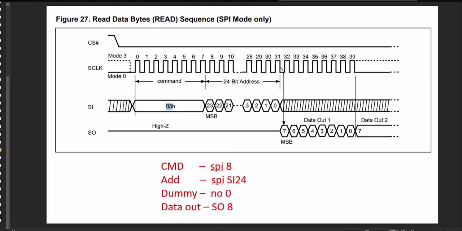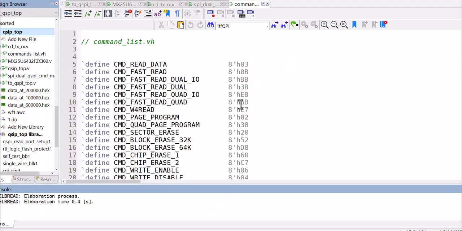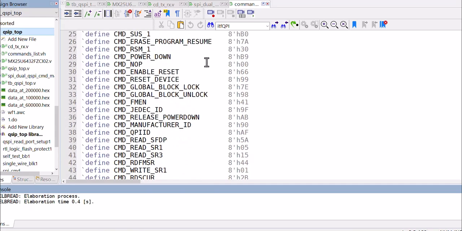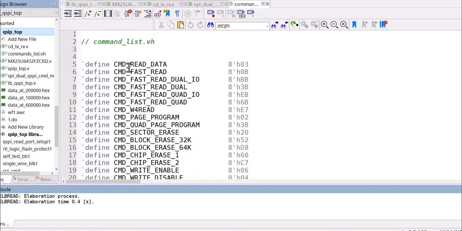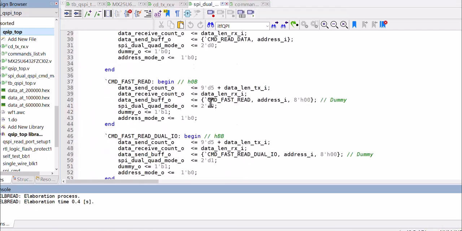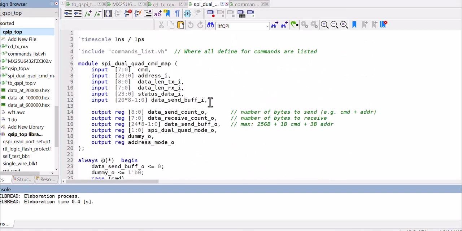So we see the details of this .vh for the define. It is an exact copy of the command table from the data sheet. Whatever command is there, I just write command underscore and the name of that command and the value of that command. So again we have to check the map file.